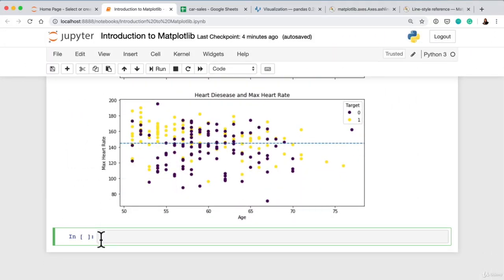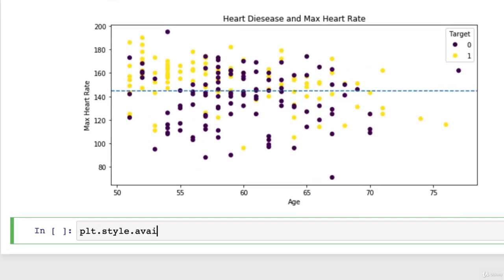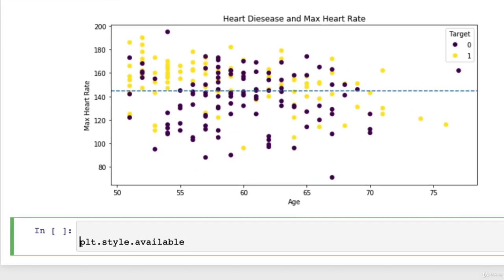So what we're going to do first is have a look at some different styles of Matplotlib. The beautiful thing about Matplotlib is that, again, one of its other customizable parameters is the style of plot that you're using. So if the default one, which is what we're kind of using now, doesn't quite look how you want it to look, you can try other different styles.